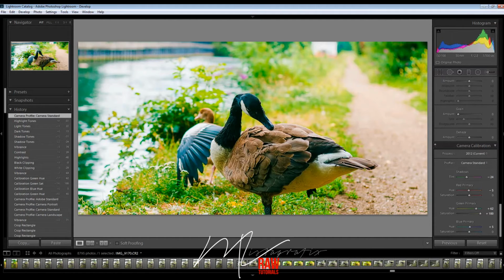I have to keep going back and forth because it's my eyes that are really judging. So that's the thing with this whole photography. You guys have to get the eye for it, and as you keep practicing, you will get the eye for it. Just keep practicing. Keep going at it, guys.